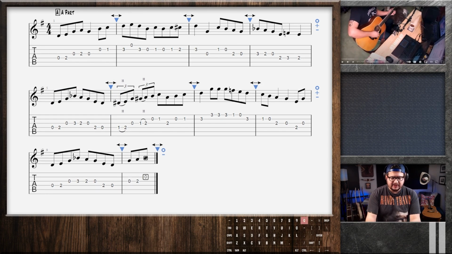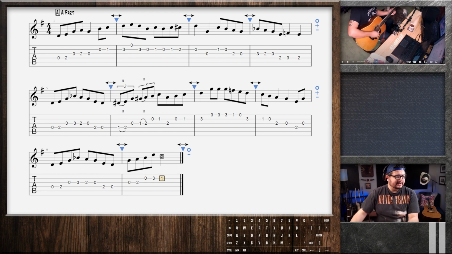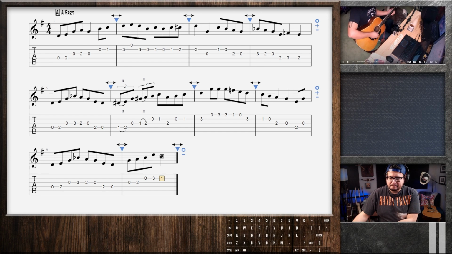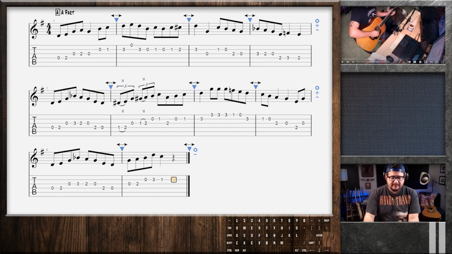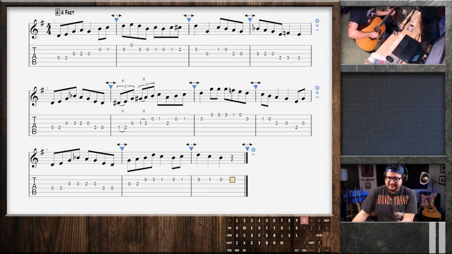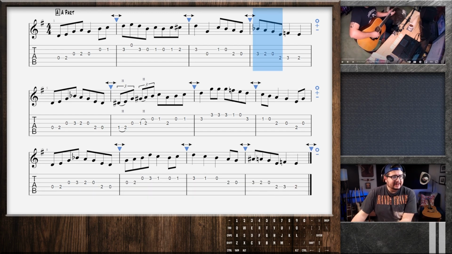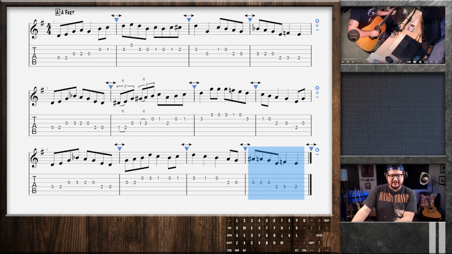I think I'm doing an enclosure right here. An enclosure is where you circle a note that you want to hit. So this is lower than the note I want to hit, this is higher than the note I want to hit, and then finally, this is the note I want to hit right here. I think I played the same phrase as right there. I'm playing it again right here, if I'm hearing it correctly.